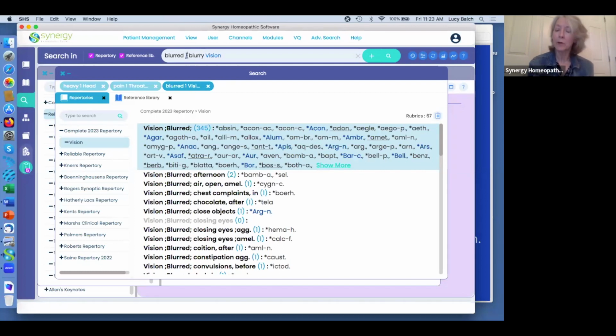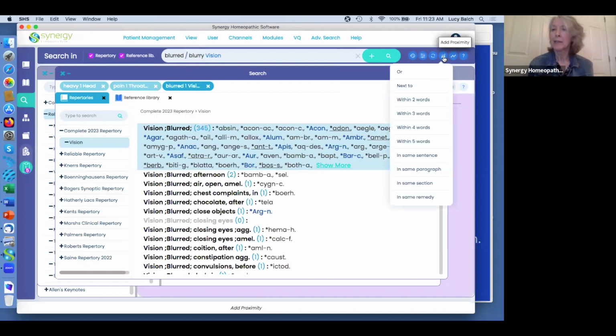In the / you either use the keyboard shortcut of the / on your keyboard, or you can come over here to the, let me see, the zoom bar is in the way, this icon here, add proximity, and click on that to get the drop down. And then you have or, the / equals or, and that allows the program to look at blurred or blurry, and it's going to bring up the result of both.